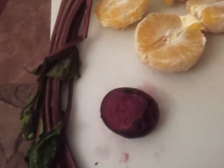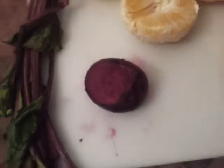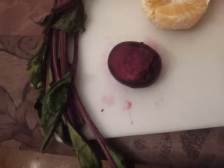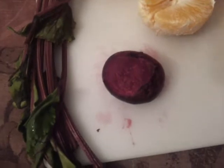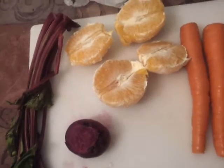Back to beet juice. The beet here — I went ahead and cut it already. The beet has a lot of nutrients in it. Studies have shown through a lot of research that it's good for the blood. It strengthens the blood and also detoxifies the blood. It has a lot of health benefits. Like I said, I'm not a big fan of beets, but when I found the right recipe, it doesn't taste as bad.